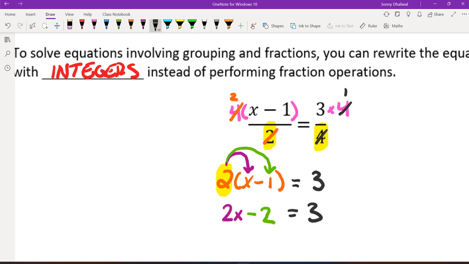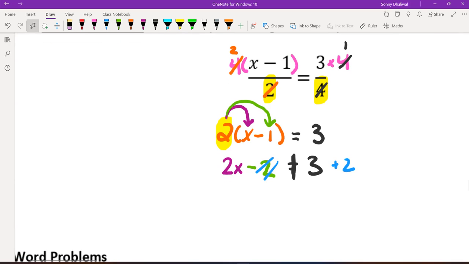Now we analyze our equation and figure out what to move over. We have a purple 2 and a green 2. Which 2 do we move over first, purple or green? Green. And how does it look on the other side? Positive 2. So we take this green 2, put it on the other side, and cross it out over here. It just becomes the opposite on the other side, for anybody that was away last day.